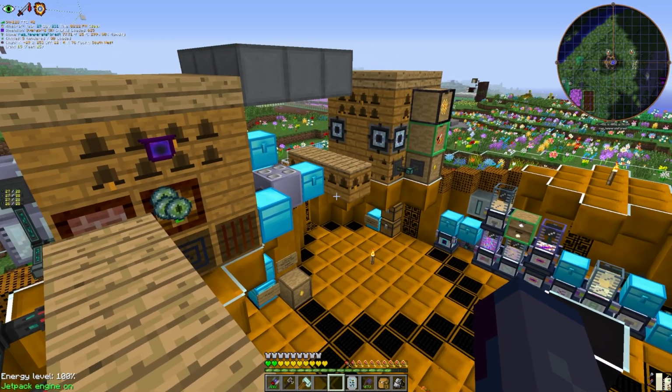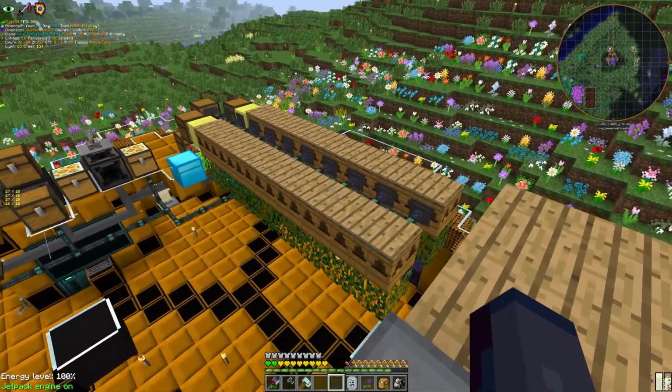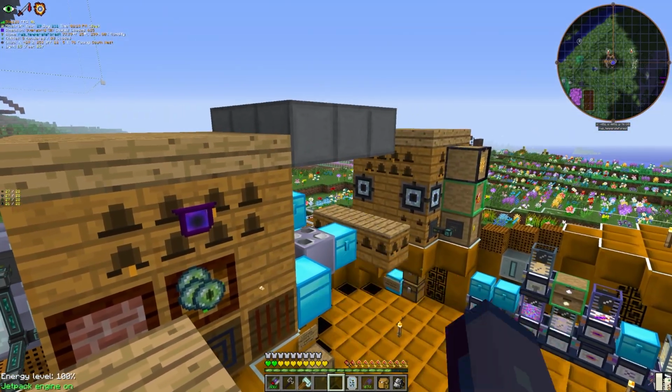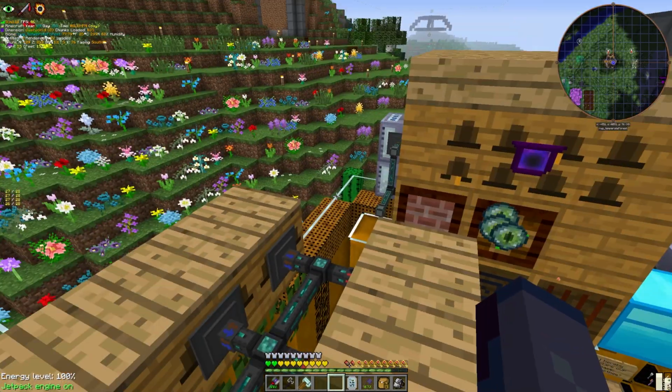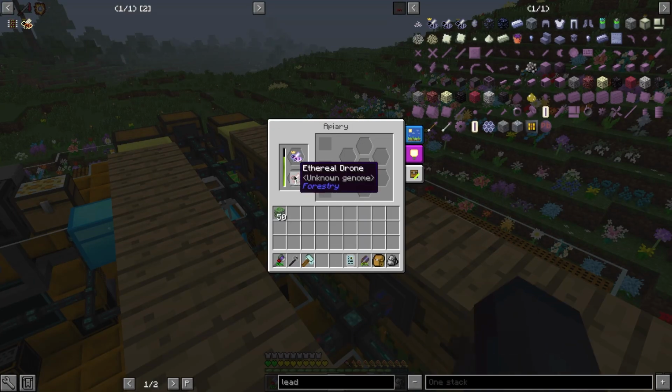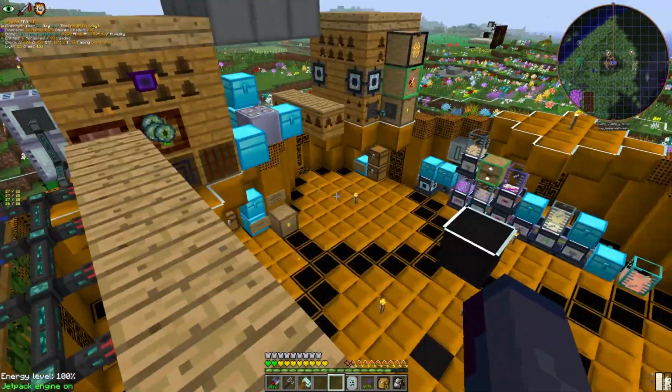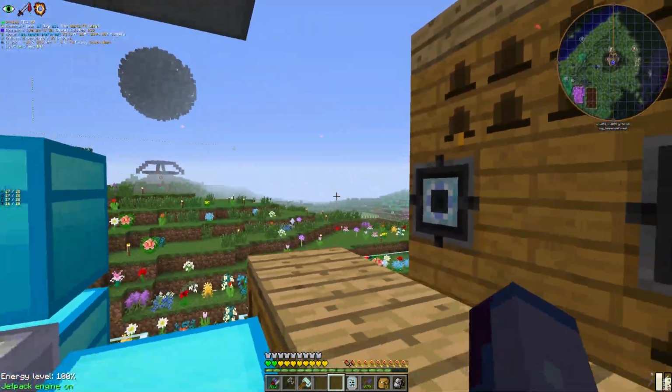Okay, I'll explain it this way then. I would get a pure princess of ethereal over here, and then I would send it over here once, where it would be bred with a supernatural, and then after that it would get sent back to here until it was pure again.